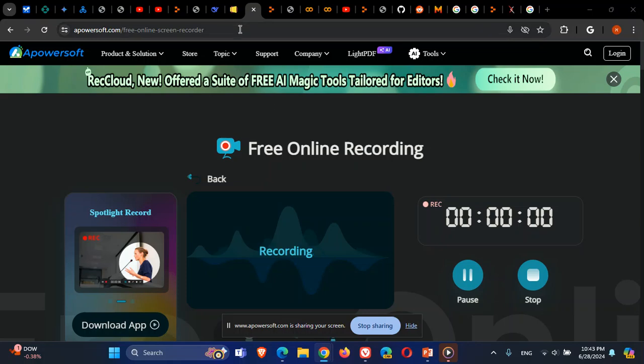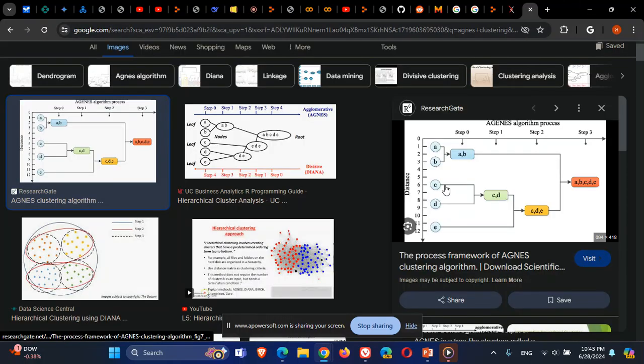Okay, so the idea is to talk about hierarchical clustering, about agglomerative hierarchical clustering, about AGNES. This is an abbreviation of agglomerative nesting, and it's hierarchical clustering. The idea is what you can see in the picture here. We start with data points, and we want to make a hierarchical clustering. Namely, we want to cluster the points together.